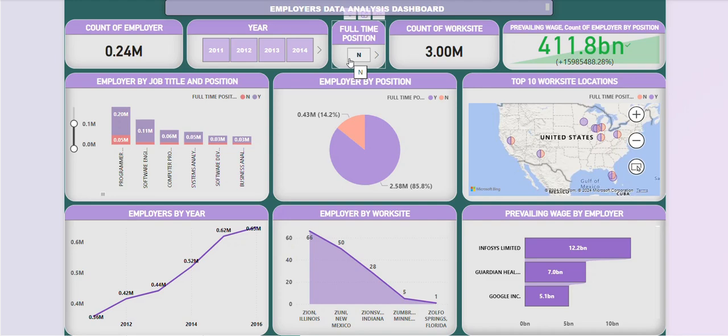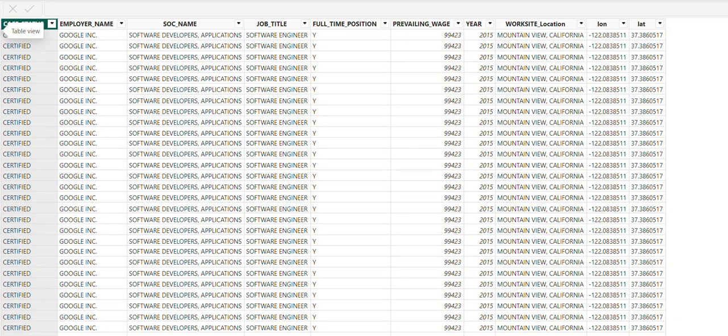My name is Rupesh Kumar and I am going to present my Power BI dashboard. At first, we start with my dataset. This is my dataset where more than 3 lakh rows are present and many columns are present there.